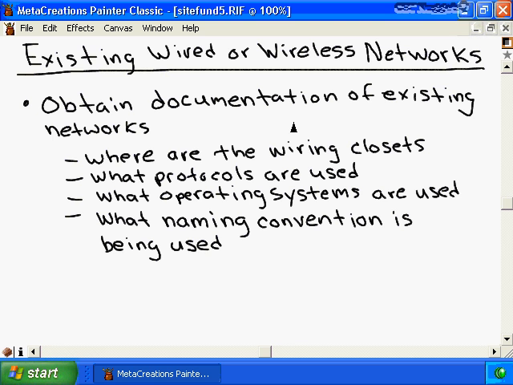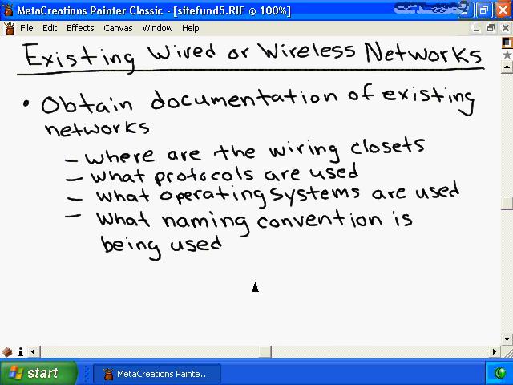Also, another very critical question you want to ask is what type of naming convention is being used, if any? Is it just a haphazard bunch of names that somebody picked out of the air? I remember going to one network where they'd named all the servers Star Trek names. So this is kind of cool for the network administrator, but it's not very cool for the users in the company that want to have access to the servers. So ideally you want to have some type of logical naming convention in place that can in turn be applied to the wireless access points and wireless bridges.